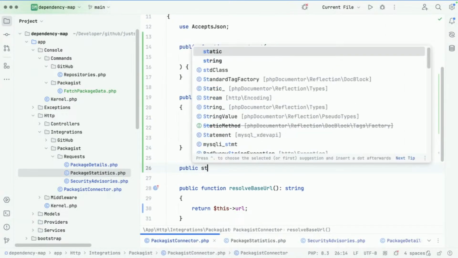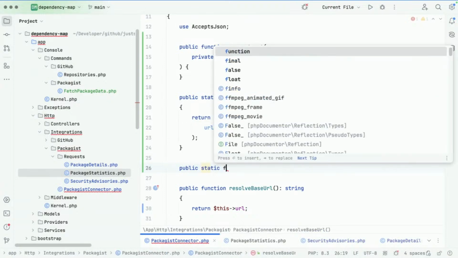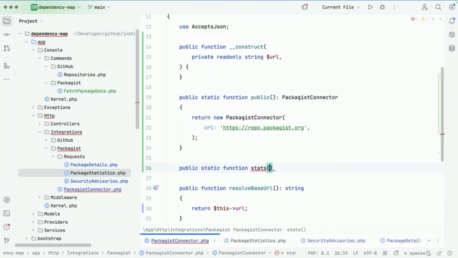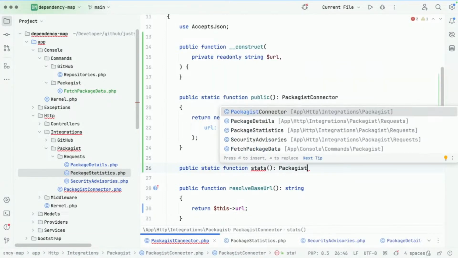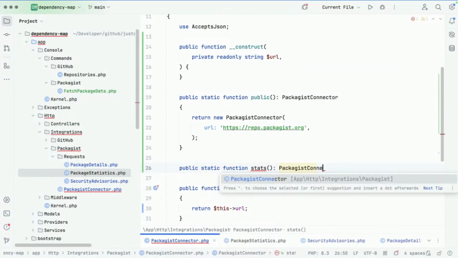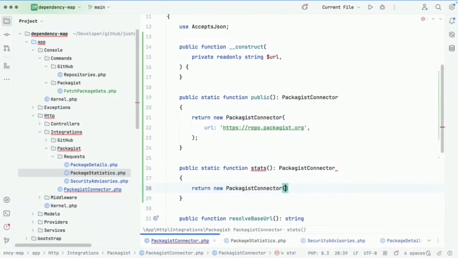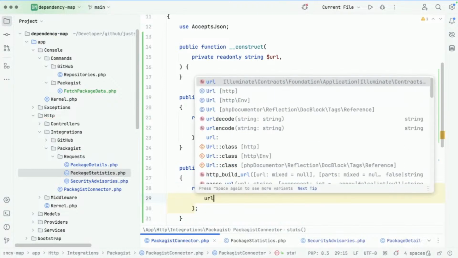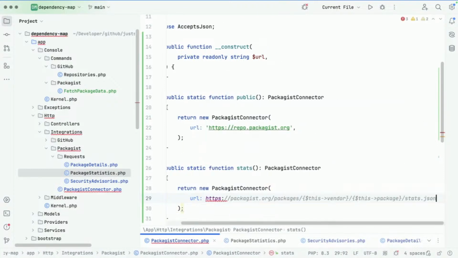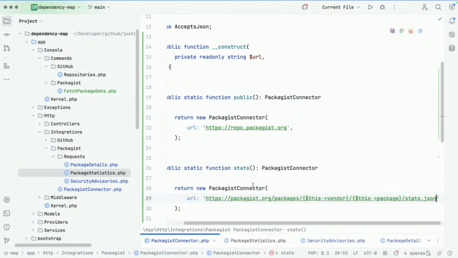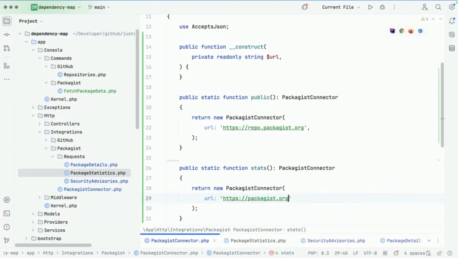So public static function stats is going to return a Packagist connector, return new Packagist connector where the URL is basically that bit there, like that.